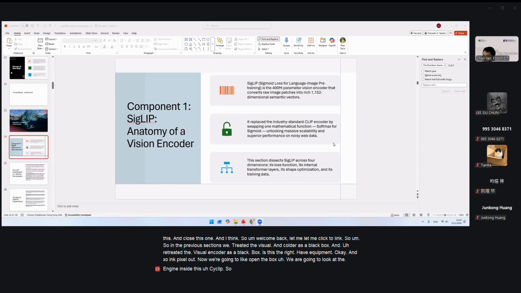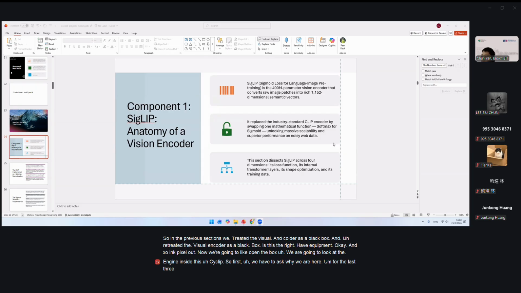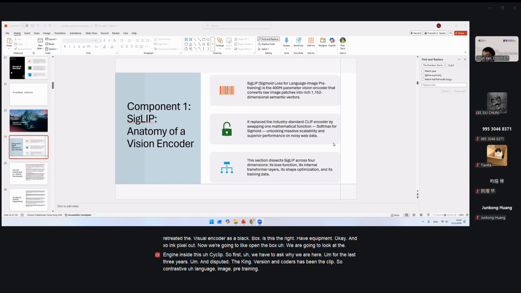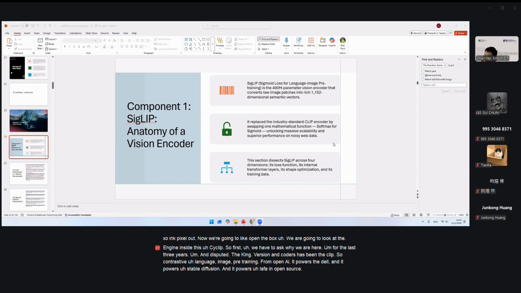First, we have to ask why we are here. For the last 3 years, the undisputed king of vision encoders has been CLIP, contrastive language-image pre-training from OpenAI. It powers DALL-E, it powers Stable Diffusion, and it powers LLaVA, an open source model.